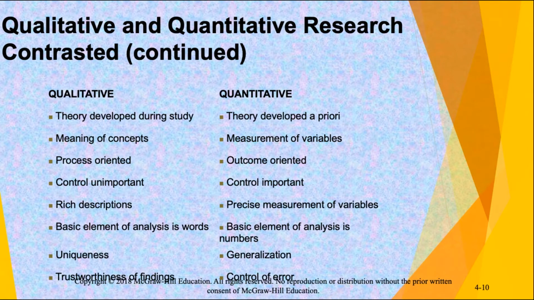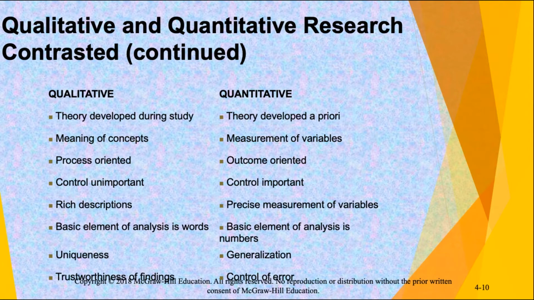In qualitative, control is not important, you don't need to control the variables, but in quantitative, control of the variables is very important, and we will see that later. In qualitative there is a rich description, because your informant or respondent will tell you a lot of experiences, a lot of stories. But in quantitative there is precise measurement of the variable. So if you have a variable, you must take a very precise measurement for it in order to do it. If the variable is broadly measured, you cannot do it.